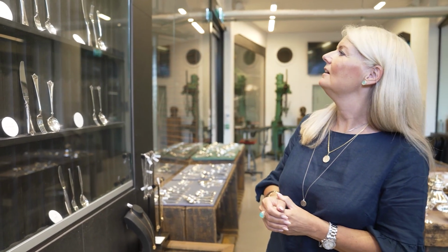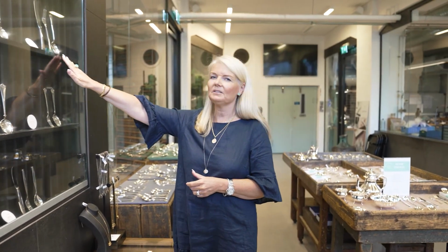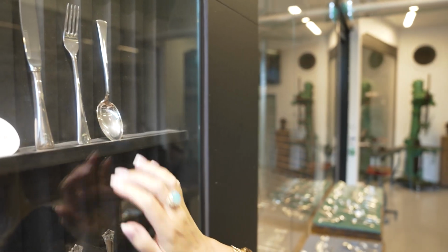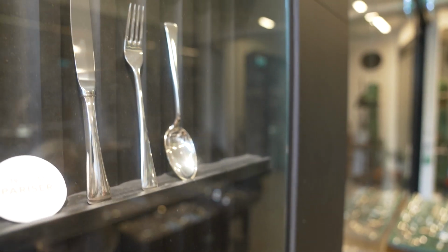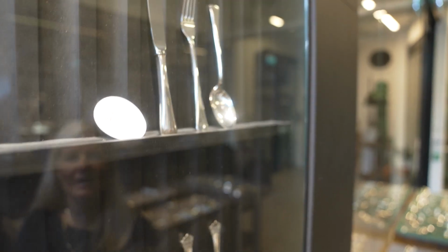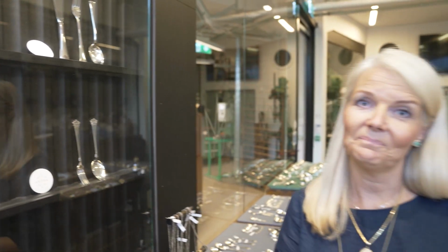Another design that people think looks very modern and sleek and think is very Scandinavian and simple is this one up here. This is actually, believe it or not, as old as the Eiffel Tower. It was designed for the World Exhibition in Paris in 1937. That's why it's called the Parisian, and it's still very popular with young people.